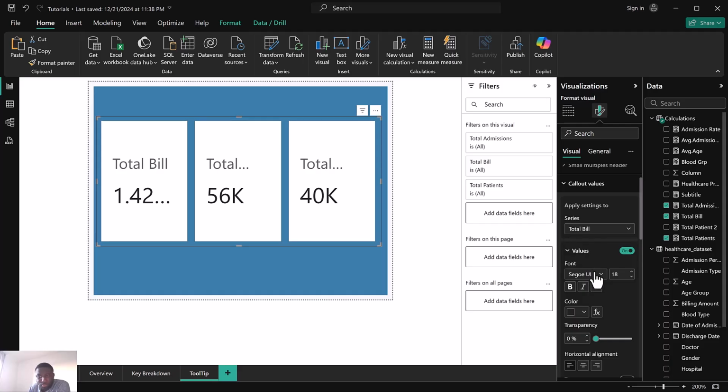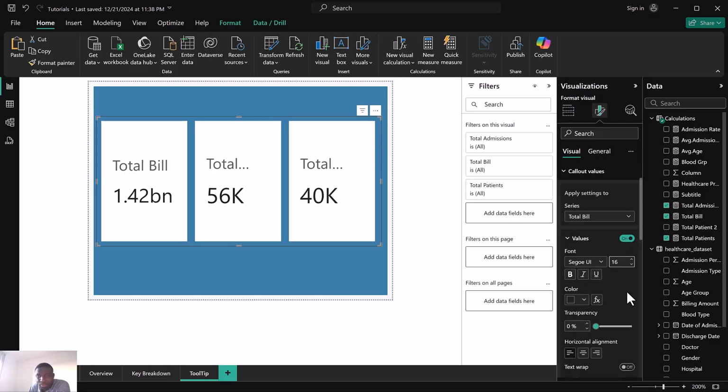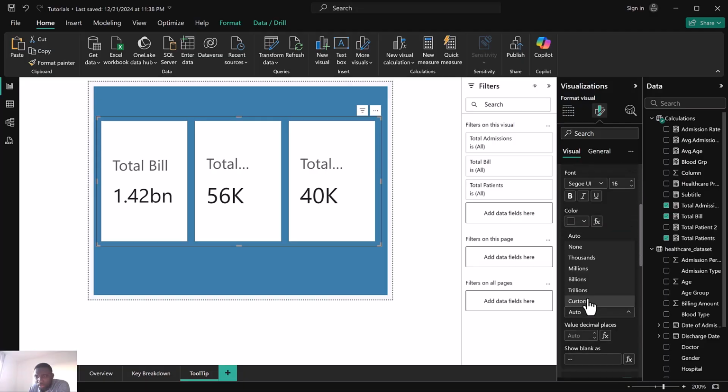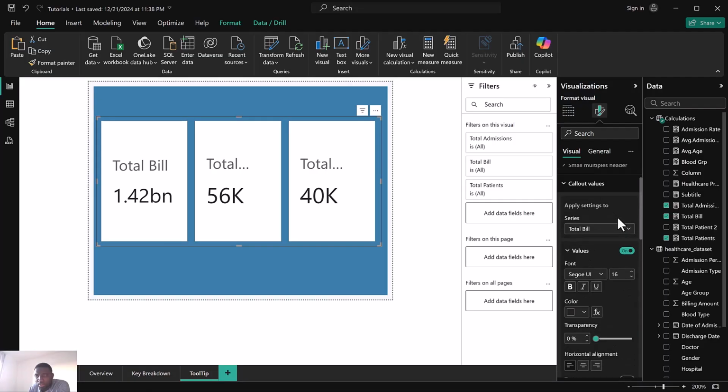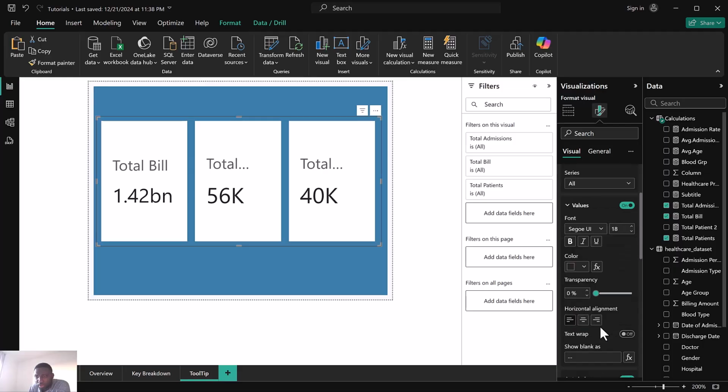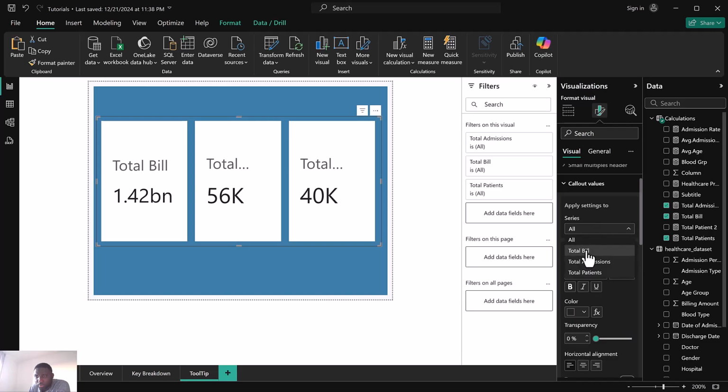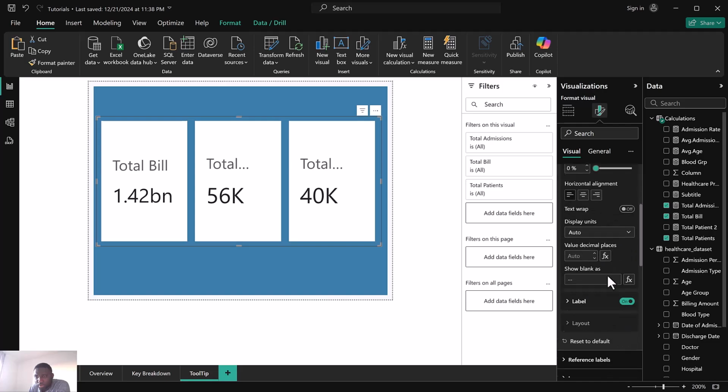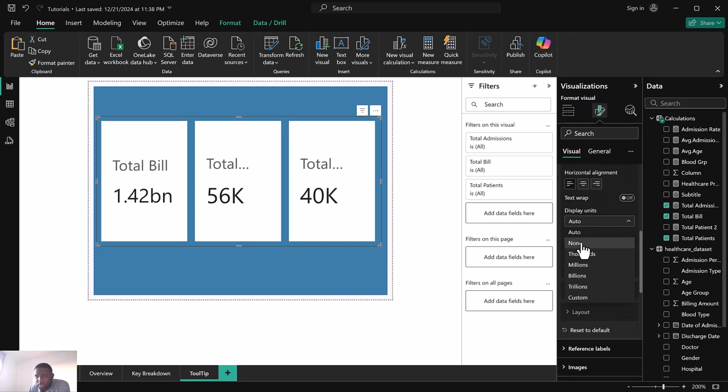Now I'll take my total bill and then let me change everything to all, and let me come to my total bill rather. And then the display unit, I'll make it none. And reduce, come to the label.